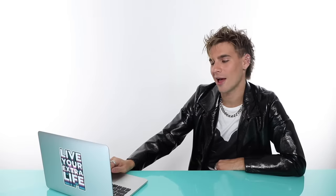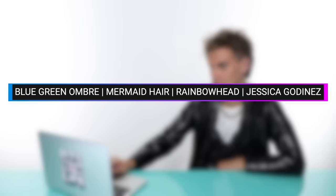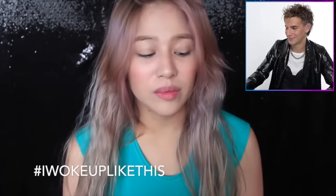Next up is Jessica Godinez - blue-green ombre mermaid hair. She says her hair is a hot mess. She's been through red to gray, lilac to rose gold, silver - which was cute but now doesn't look nice anymore. She'll be making four sections. She has green Ivy manic panic and a solid plan, but says she's going to wing it and have us judge whether it's a fail or win. She's planning green on the roots and blue towards the mids.